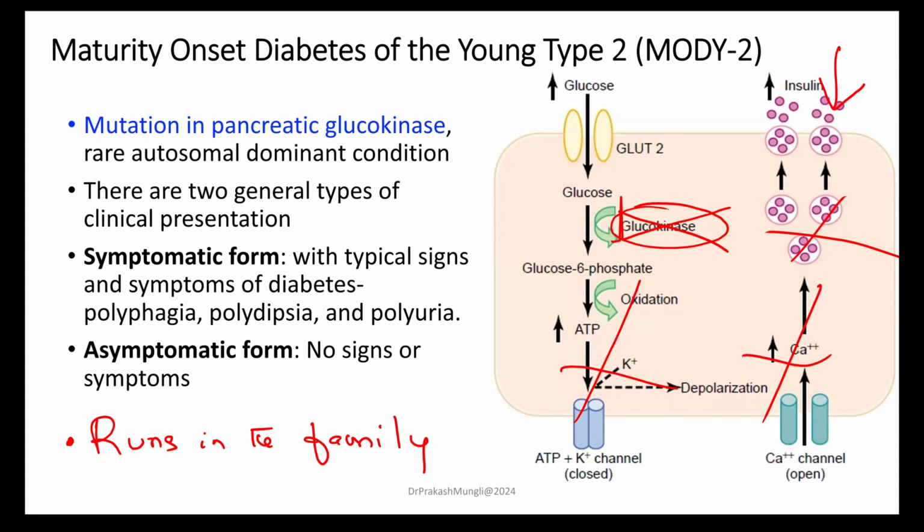Overweight, obesity. That means nobody runs in the family. If you run, why will you be overweight and obese? No one runs in the family. That's why you're overweight and obese. You run, you are not overweight, obese, you don't get diabetes. Is it very simple? Prevention and treatment of diabetes, prevention especially, is very simple and easy. You don't need to pay money for that. But we don't do it. So anyway, that's about MODY type 2, that is maturity onset diabetes of the young type 2.